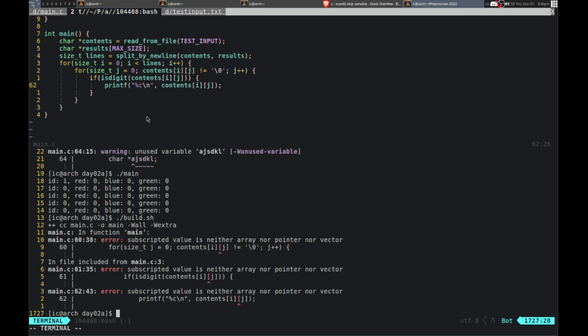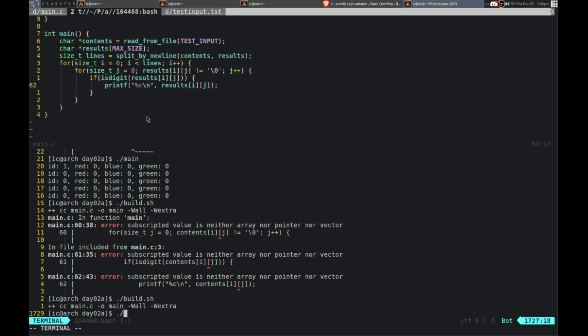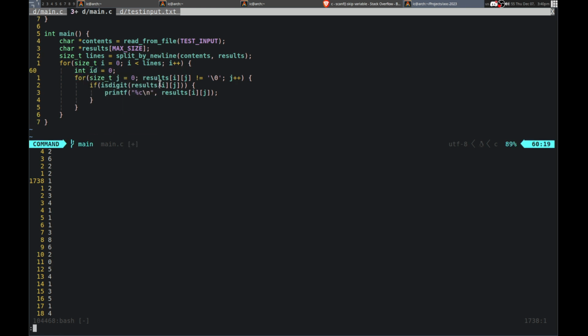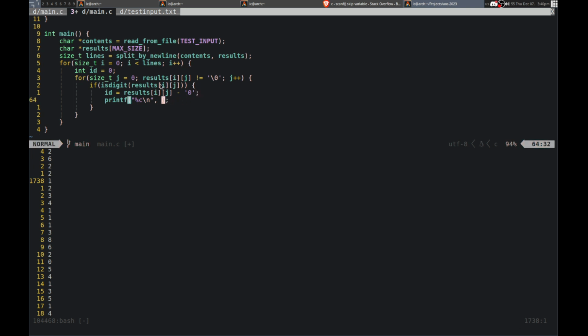It's not working because it's not contents, it is results. Like that, and then I get all of these. So if I do this on each iteration, I can make the ID equals 0, and then set the ID equals results I j minus 0, and then I can just print the ID here. Okay, like that.